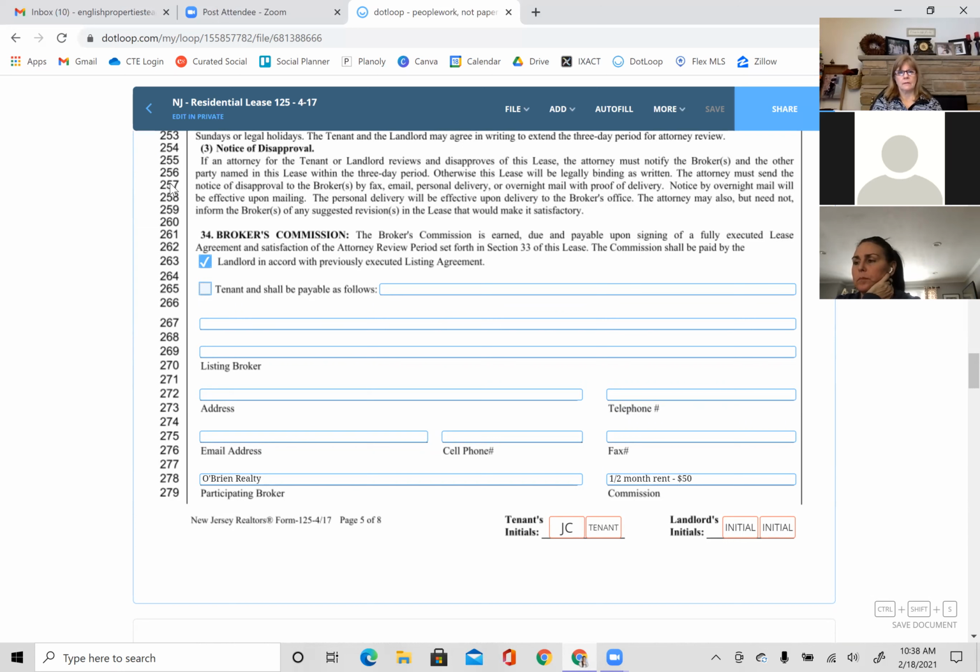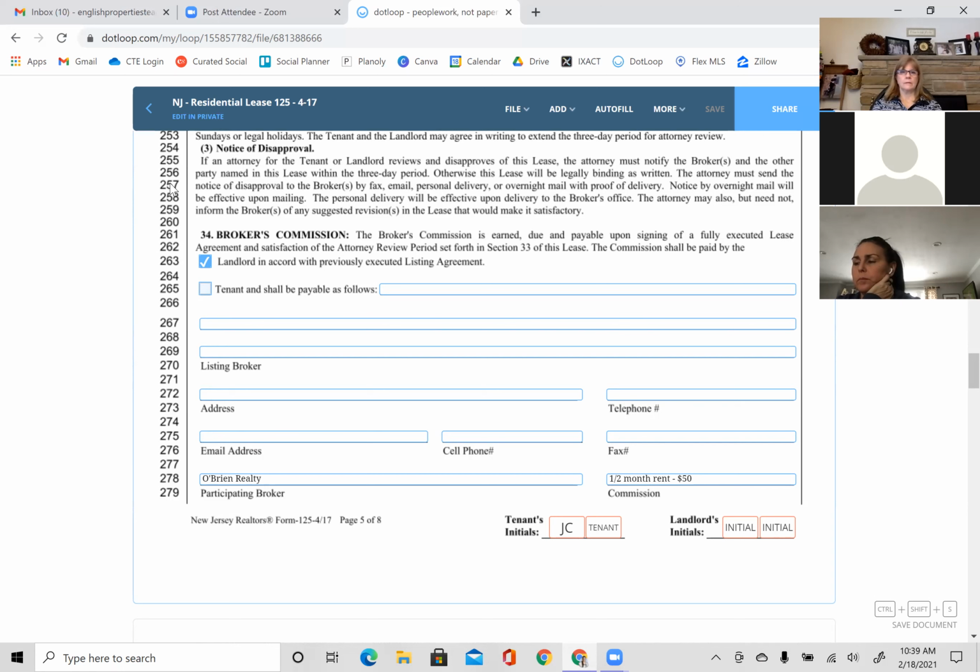So the same way they write any kind of attorney review letter, right? We disapprove, we represent the tenant, and we disapprove of this lease. Here are our proposed changes. And then it's usually a list of whatever they change. It'll say maybe section 27, instead of blah, blah, blah, we say it should say blah, blah, blah, right? And then they'll go back and forth, and usually they'll get initialed and signed. And once they're signed, then that letter supersedes the lease, the same way the letter supersedes the sale. So whatever changes they made in that letter that got agreed upon, that's the new binding terms of the contract.